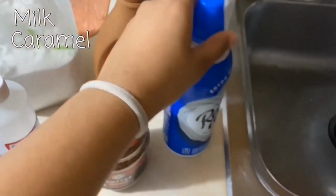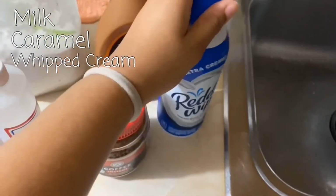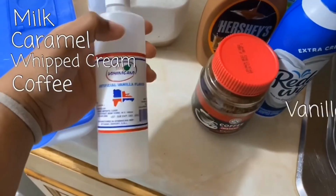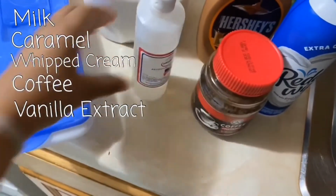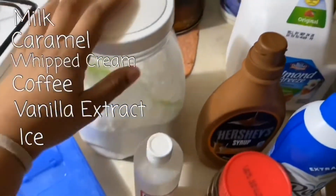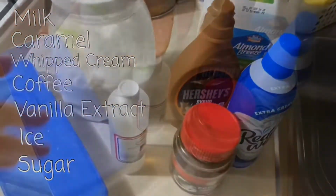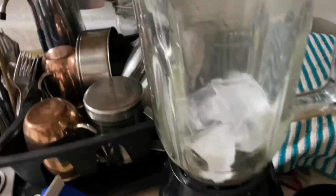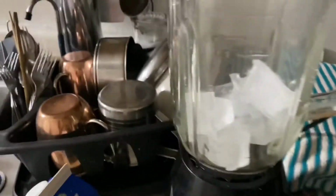I'm going to show you guys how to make the best frappe. You're going to need milk, caramel, whipped cream, some decaf or liquid coffee, some vanilla extract, ice, and sugar, and some creamer. Obviously a blender. I'm making this for 1 cup, but this could be for 2.